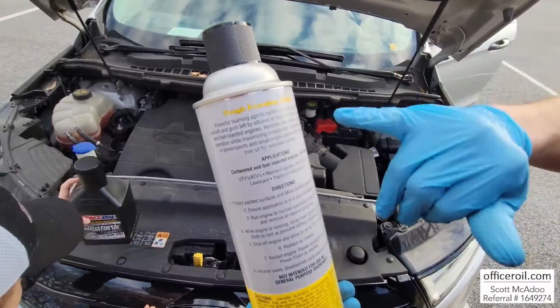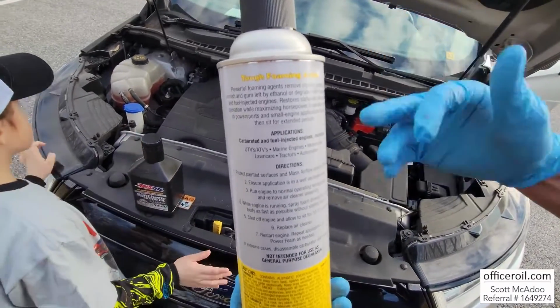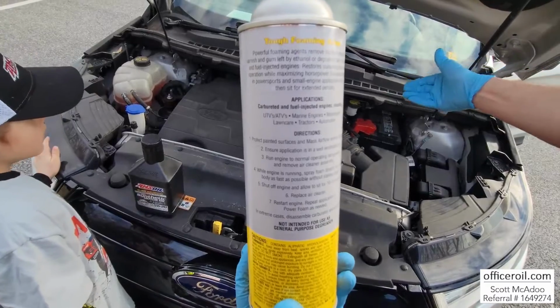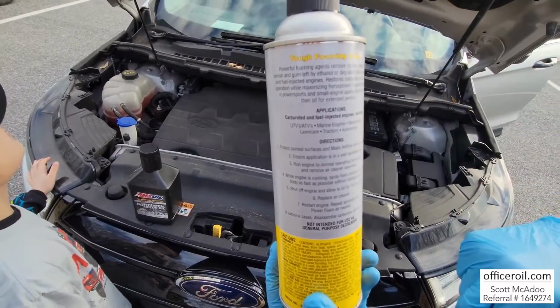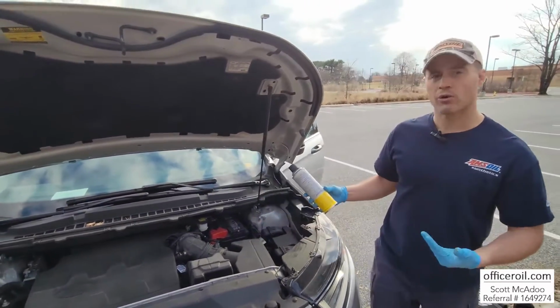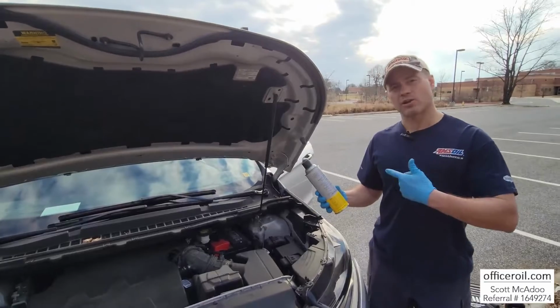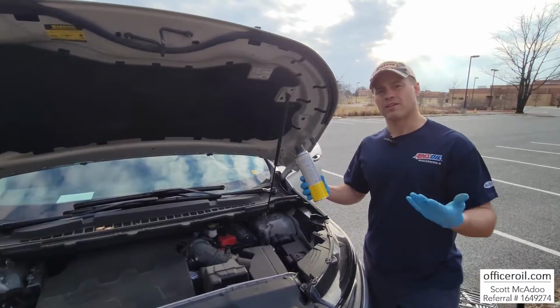Here's all your applications: marine, ATVs, motorcycles, cars, trucks. Just try not to spray it through any of those sensors if you can. Try to avoid that mass airflow sensor. Get it out in a well ventilated area. We spray the whole can in. He's going to start it up, bring it to a fast idle, get the whole can in, and then you just let it sit for about 10 minutes.